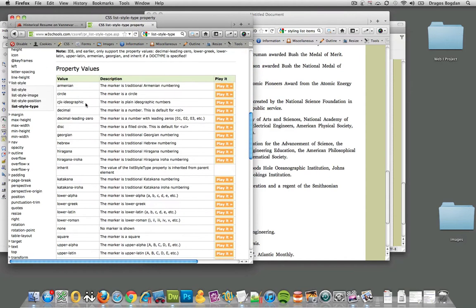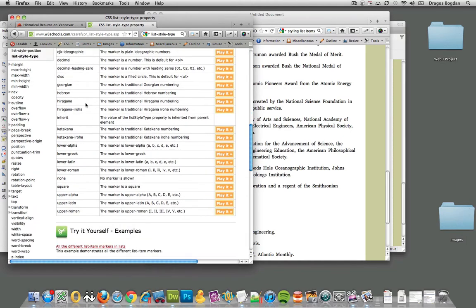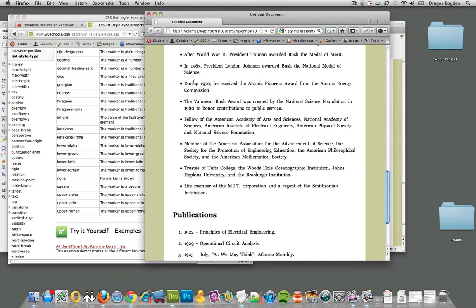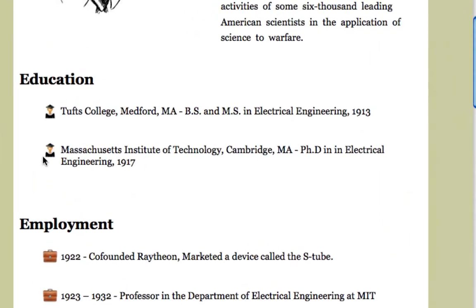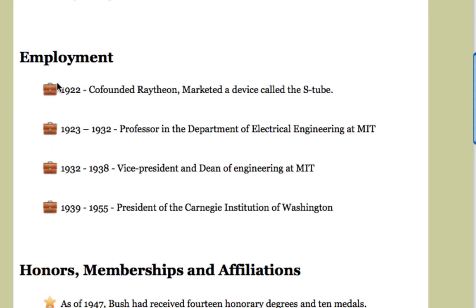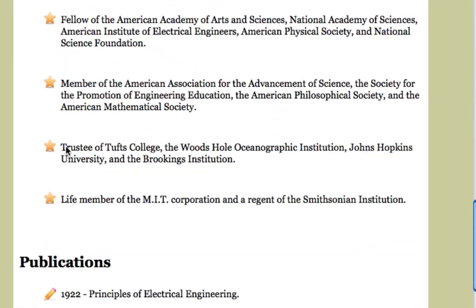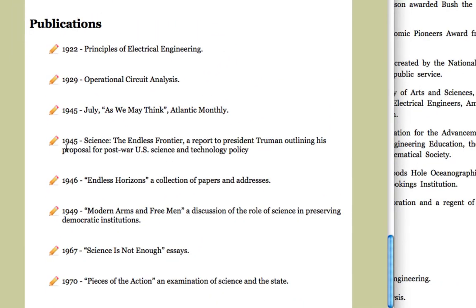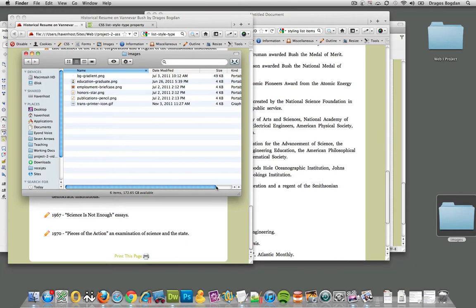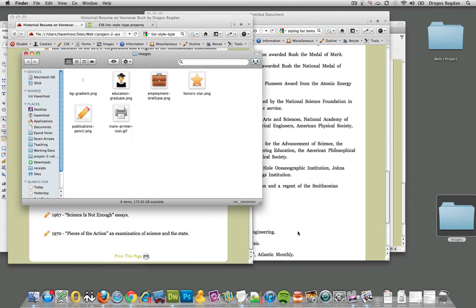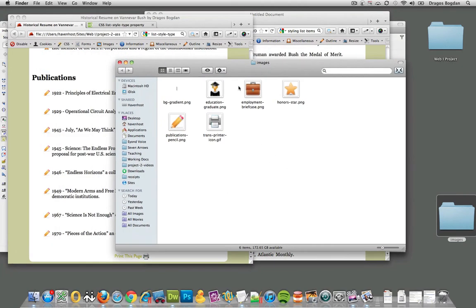One of the things that I would like to do is actually style these things with images. Because you notice that I have little icons set up: education has a little graduate, employment has this briefcase thing, and so on. I was just doing things that seem to work with each category. I ended up pulling a bunch of images off of Google, and here they are.